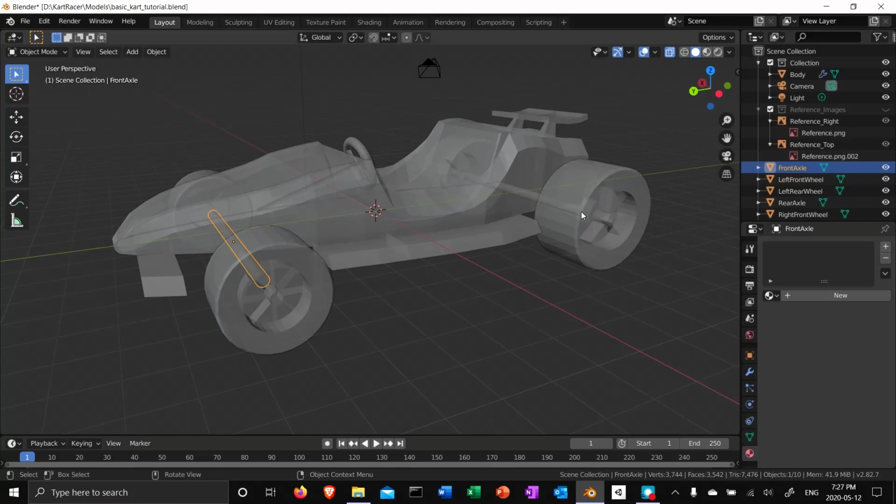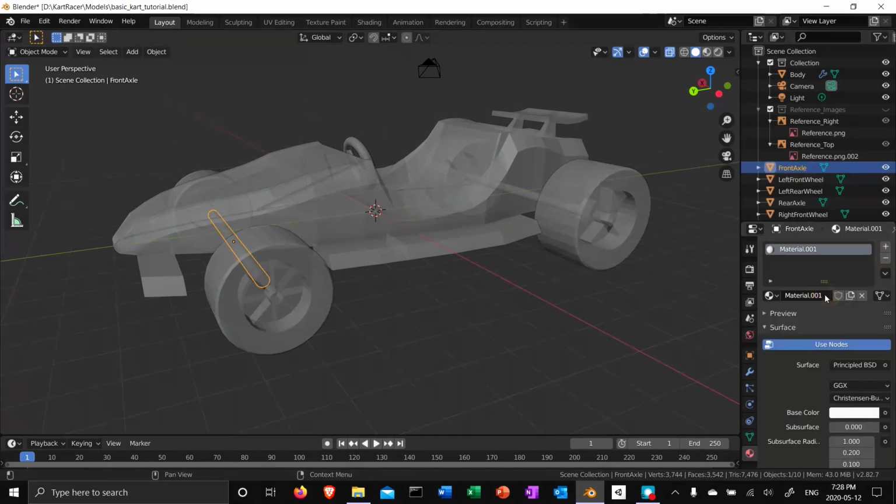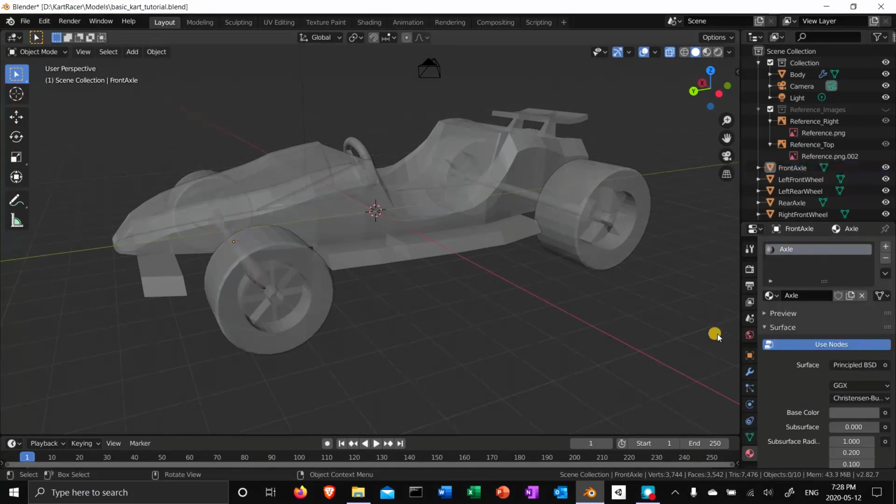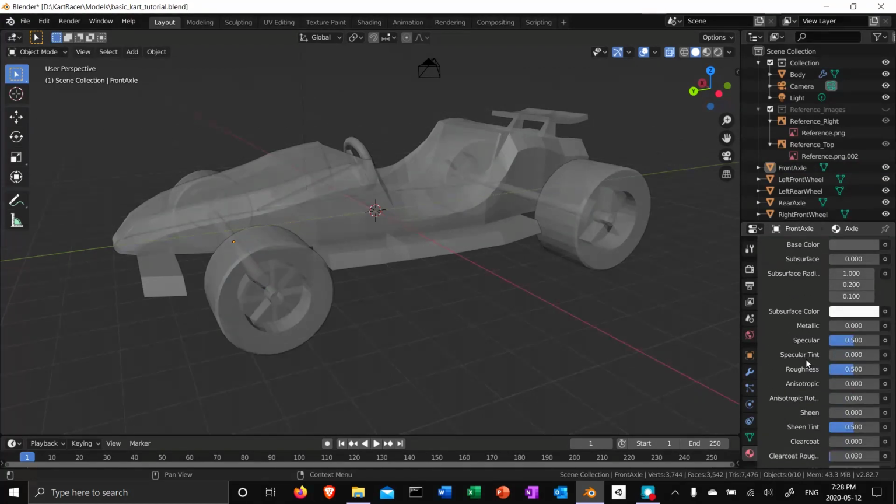Alright, now we need to do the texturing for basically everything else. So in object mode, I'm going to select this whole object here and create a new material. Let's rename that the axle material. And down here, I will set that to a kind of dark gray. It could be reasonably dark because I don't really want to emphasize this object. Okay, and it's set to not particularly metallic. That's okay. I don't really want to draw any attention to this object.